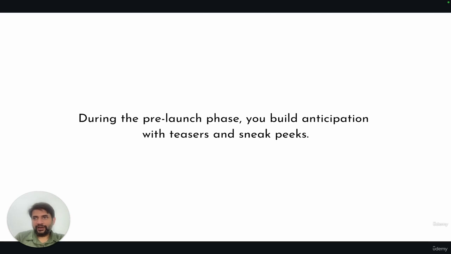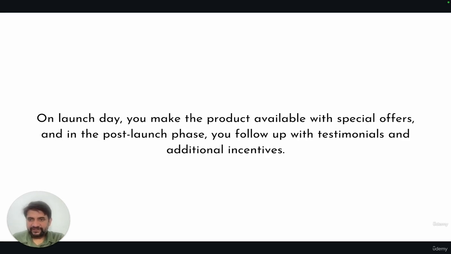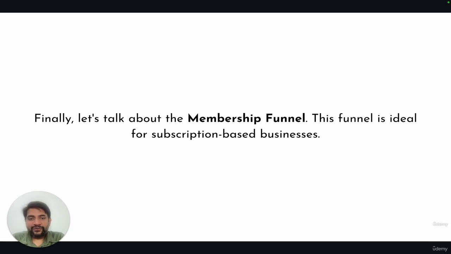So let's say you have a product launch planned for the 30th of this month. So you start for the first week, you only build anticipation with teasers and sneak peeks, coming soon, a blank banner with some ideas and some sneak peeks, and you build anticipation. On launch day, you make the product available with special offers, and in the post-launch phase, you follow up with testimonials and additional incentives.